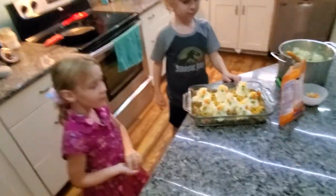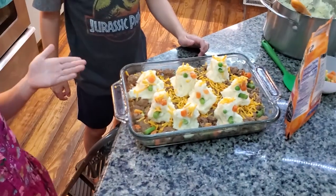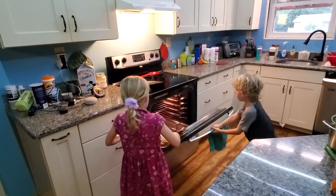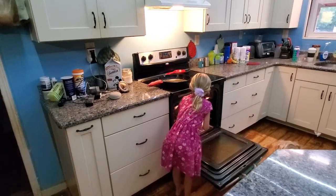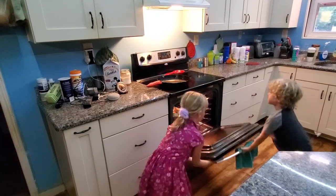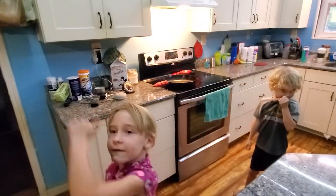Daddy, can you film the ghost faces now? Don't those look great? A family of ghosts. Time to go in the oven. Can you please open the oven door? Be careful, kids. The oven will be hot. That's okay. Okay, close up. One, two, three. It's cooking now. About 15 minutes and it will be ready.